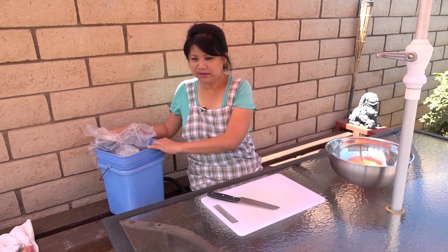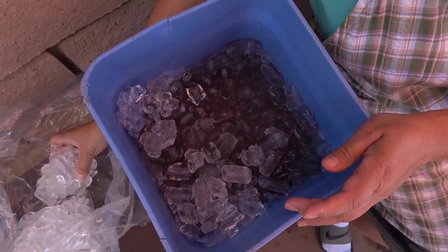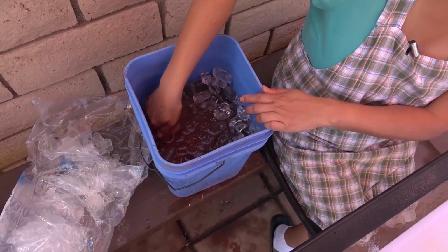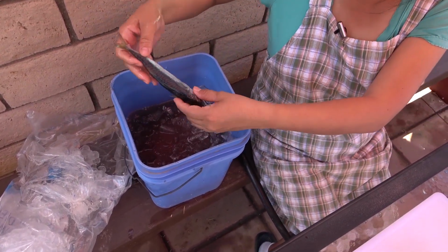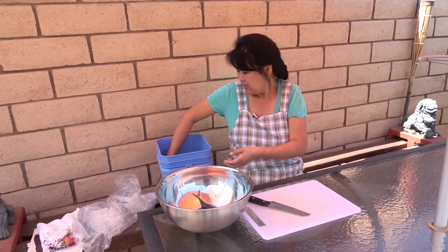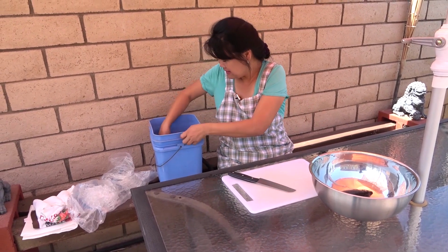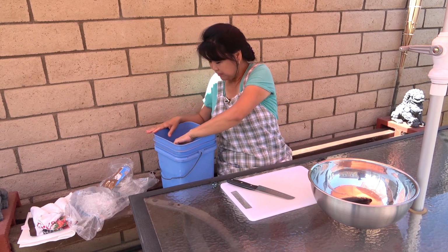Anyway, here are the fish. She's been putting lots of ice. Whoa! They're fish. Oh, look at that, they're fresh. But they're so frozen. Ah! It's cold. Taking a picture. It's freezing. My hands. Oh, it's cold. Look at these.